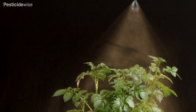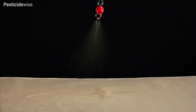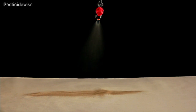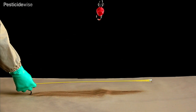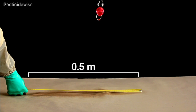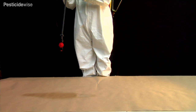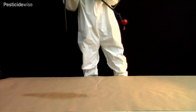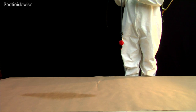Standard flat fan nozzles produce a triangular shaped spray pattern which tapers at the edges. This means that the full dose is applied at the center of the swath with a reducing dose at the edges. When one swath is sprayed alongside another with the nozzle at 0.5 meter intervals and at 0.5 meters height, the edge deposits overlap each other so that the overlapped area is treated at the same dose rate as the center of the swath.